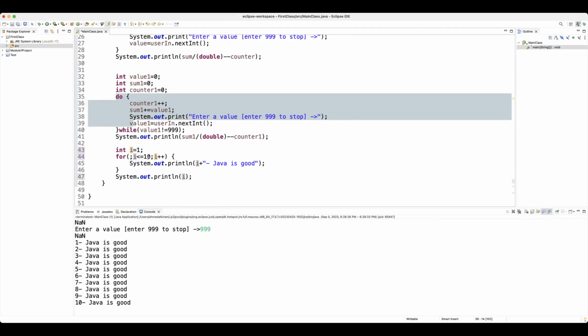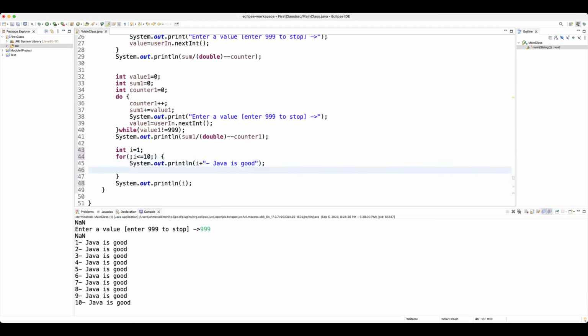What I can do, again, this is just something I can do. I can take all these out and it's still going to work. For example, I can take this one from here. Wait a minute, no. I put the semicolon here. Let me cut this. And I can come here and put I++. And it's still going to work. And if you look at this one, now it looks like it's a while loop. So here we go.